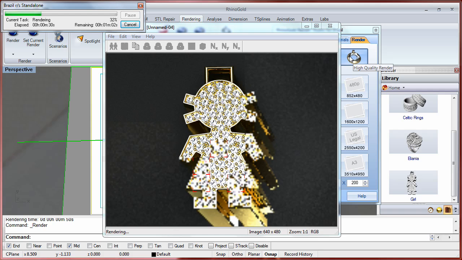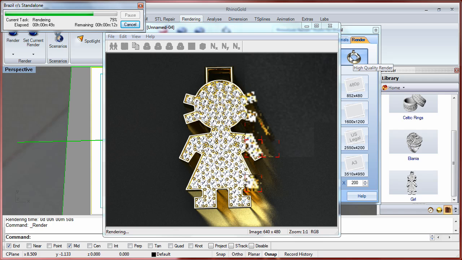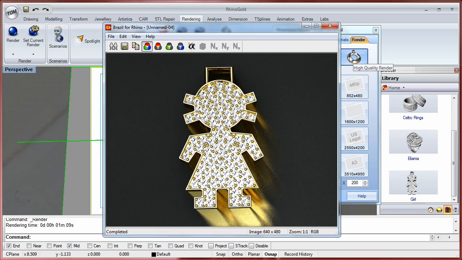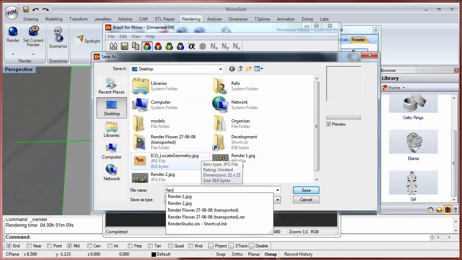In next lessons, we will see that we can apply an environment just for the stones. If we want to get a nice effect just in the stones, we can select the stones and say, okay, I want this environment just for the stones. Before it was 50 seconds, and now it's 1 minute 9 seconds. I think it's not bad. I think it's really good time because I'm recording a video. Great. We click and save render 3.